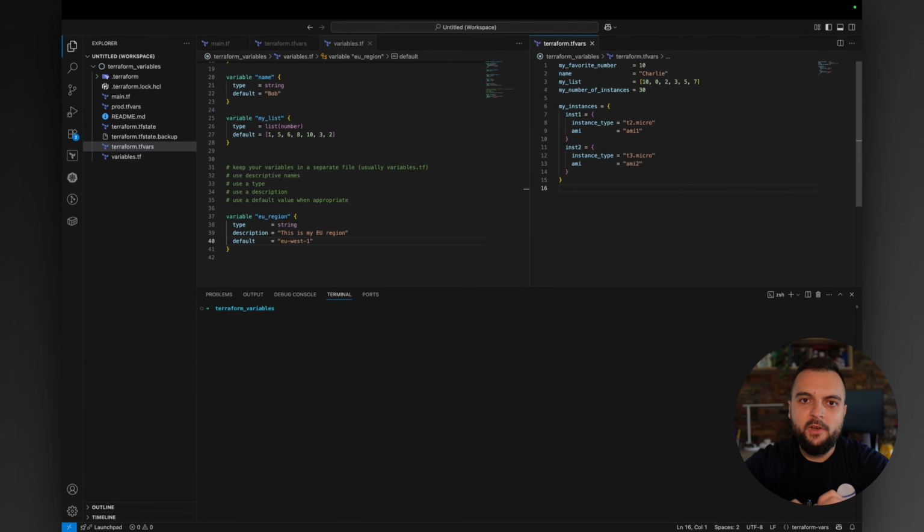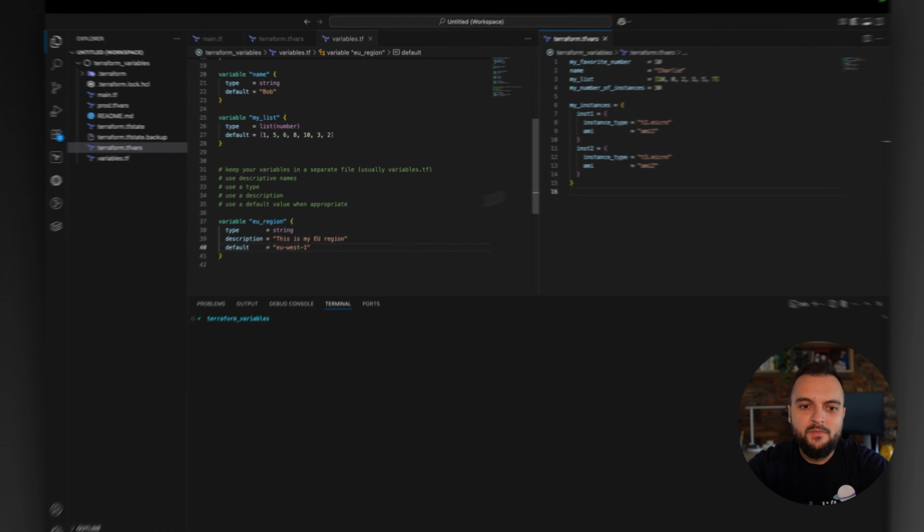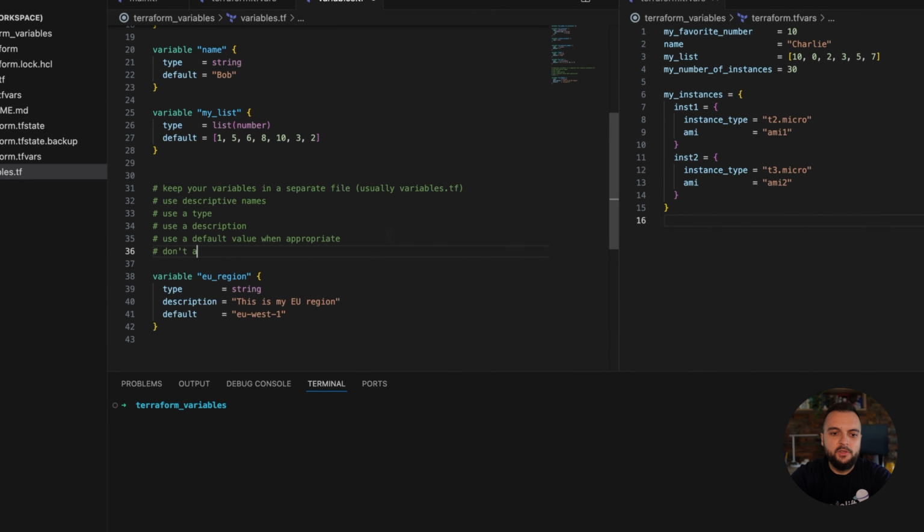If your tfvars files contain sensitive information, try not to push them to your VCS. I've even seen people saying that it's not a best practice to push tfvars in any case. I don't really agree with that. In some cases, it makes sense to push the tfvars to your VCS system, but if you are using sensitive values, don't do it. So let's also take a note here. Don't add tfvars files to your VCS system if they have sensitive values.